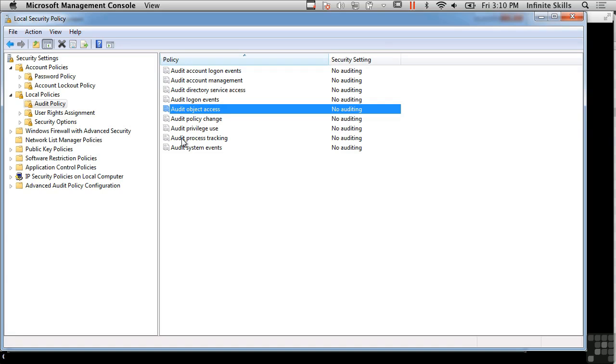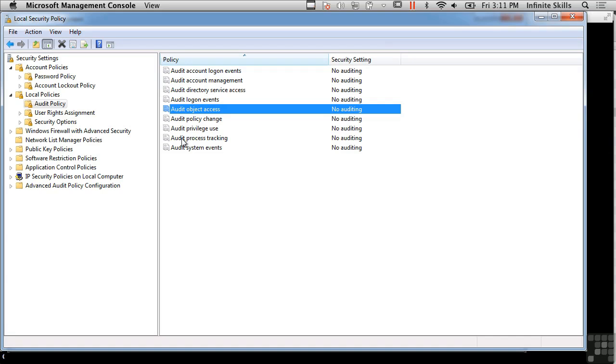So these audit policies are really important, and not just as an afterthought for a forensic investigator. If you are working as an investigator within a company, it's something you may want to think about working on with the IT staff in order to come up with a reasonable level of auditing on every system.